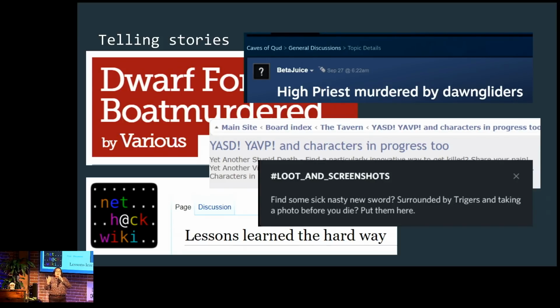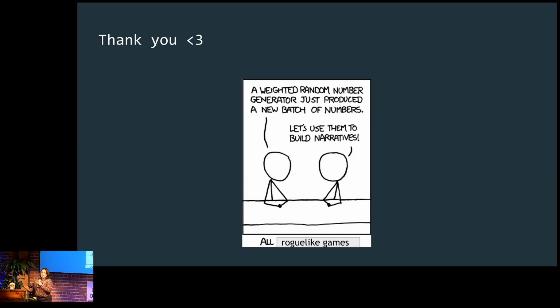This is what we do when we're not actually able to play a game: think about and work on the stories we tell around those games. And that's so inspiring to me as a person who likes stories, as a person who loves these games. This is everything. This is everything that I want from roguelikes, is to create those things from the randomness, from everything else. So that's all I have.